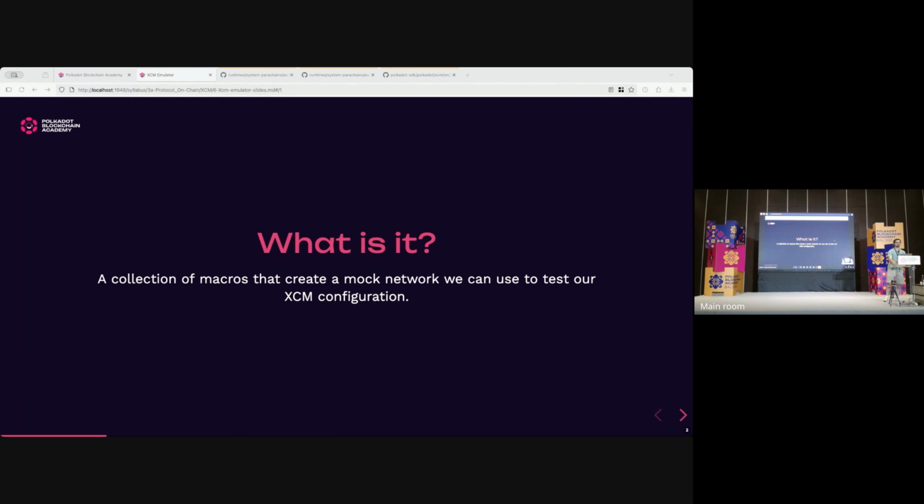We've seen this yesterday with the execute with function that allows you to just say, okay, I'm going to execute this bit of code on one parachain, done. Then I'm going to execute this bit of code on another parachain, done, and you keep on going. And it's all just one thread. You can very easily debug it by just turning on the logs.